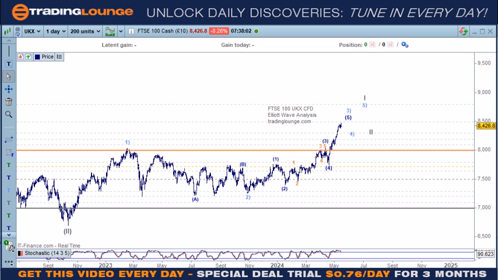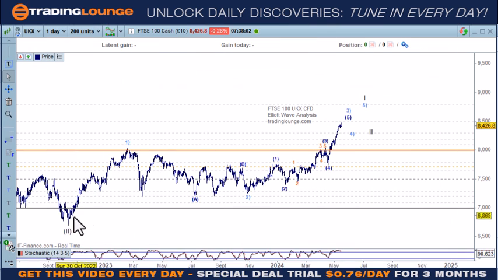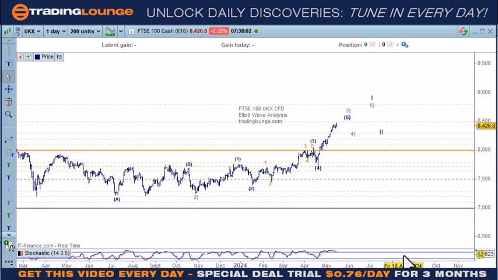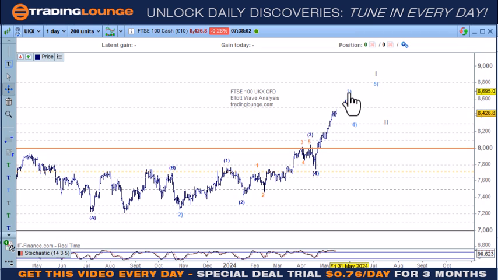But basically this is the same. I mean, this low down here before 2023, and this one here, and in this case we're going to look at this as wave 1 over here, with an ABC for wave 2 here, and then build it up as 1 and 2 here. This is actually on a daily chart, so it looks a little bit different. But I need to tie it into this wave 3 over here, because if those other markets have a big pullback, it's highly likely the FTSE can do its own thing. We know that, but on big moves, it will fall into line with the other markets.